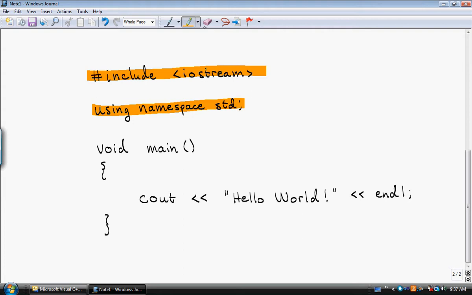Alright, once you have those, we come down to a very important part, and that is the definition of main. And I'm going to include these two curly braces too. Alright, every program needs a place that it's going to start. The compiler cannot guess where it needs to begin your code. Once it starts your code, it's just going to go top to bottom and run all the commands you write, but it needs to know where to start. And the place that it starts in C++ is in this function called main.